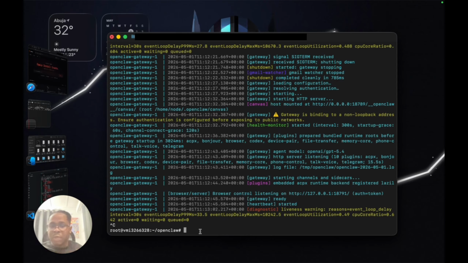Now, most importantly, we need to give our OpenClaw a brain where it can pull enough knowledge and context to increase its intelligence and keep growing as you keep interacting with it. The only way we can give our OpenClaw instances a brain is by connecting it to an LLM. Now, there are various LLMs out there, and if I'm to recommend the best, that would be Claude Code. Claude Code is the best.